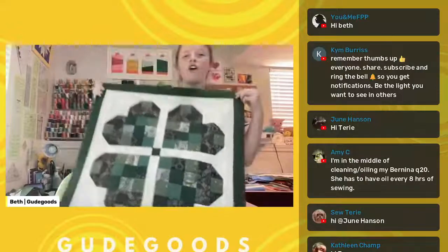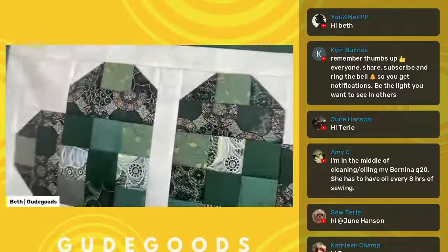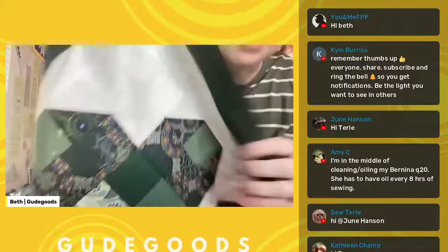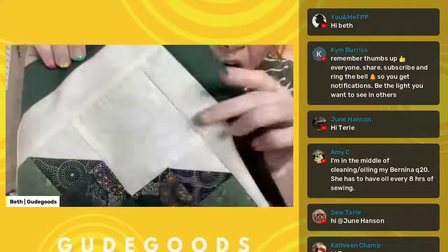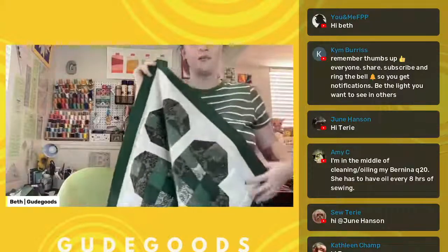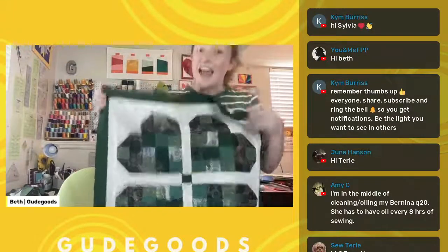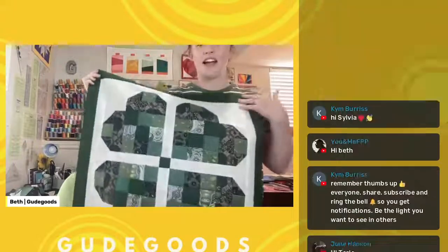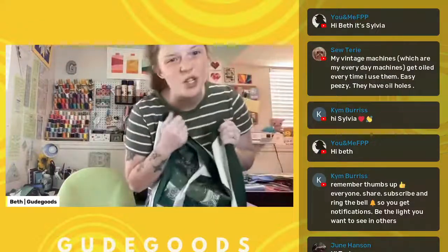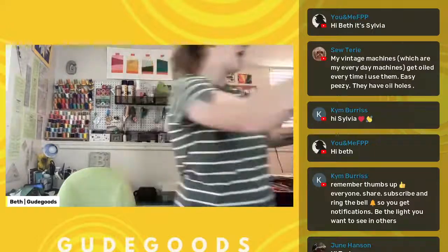It's just a 4-leaf clover block. It's really, really pretty. I chose all the fabrics at KC Makers. Look at the background. The background's really cool. Do you see the palm leaves? Such a cool low volume that really ties into the theme of the greenery here. And it's going to Florida, so I thought that kind of tied in Florida as well. But I really like it. It's traditional piecing, so go me. I finally got back into that.